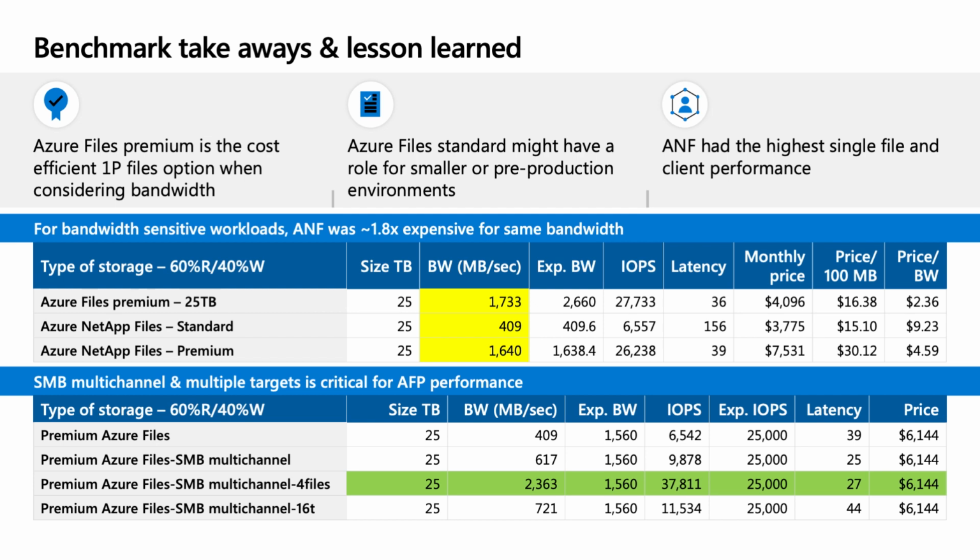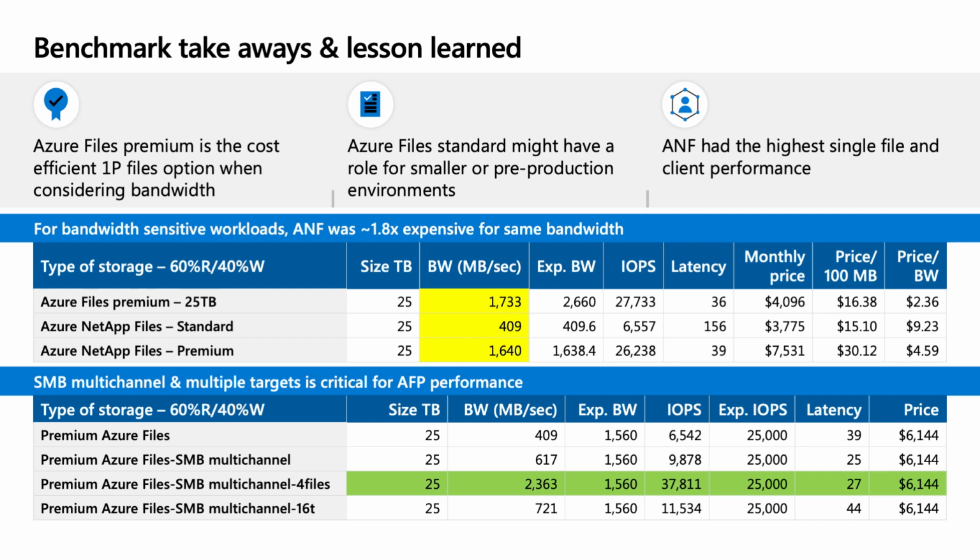Azure Files Standard, however, is perhaps the most cost-efficient option for maybe your sandbox or your development environment in which the level of performance is less needed and where the focus is more on cost. Azure NetApp Files, however, had the highest level of single file performance and the highest single client performance in the benchmarking exercise.